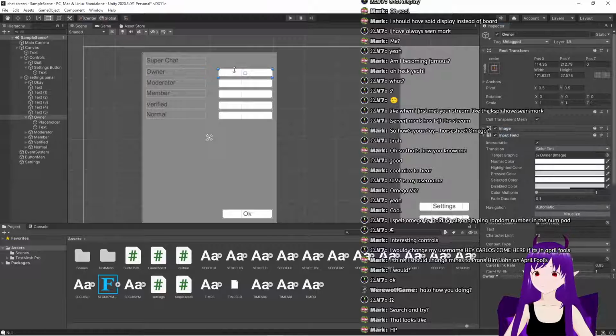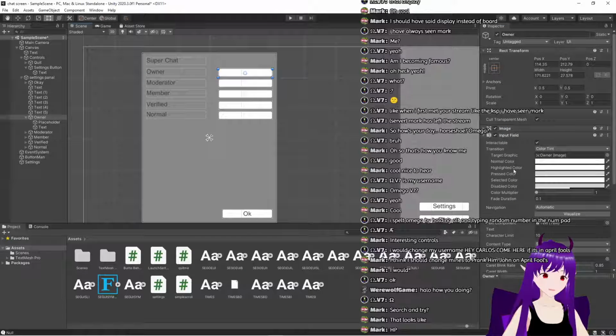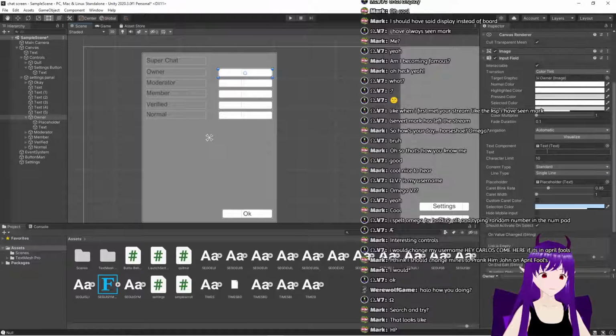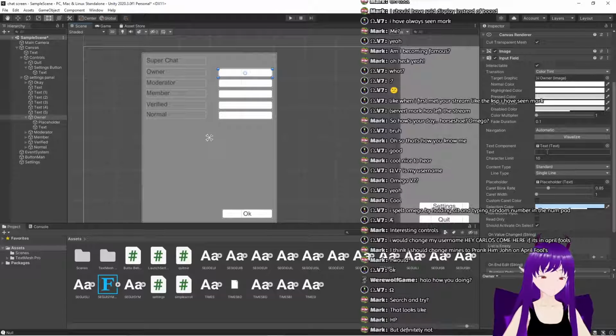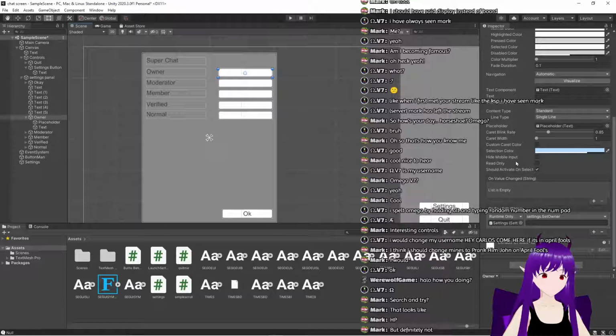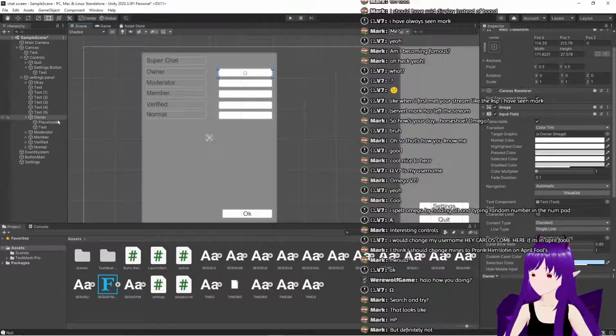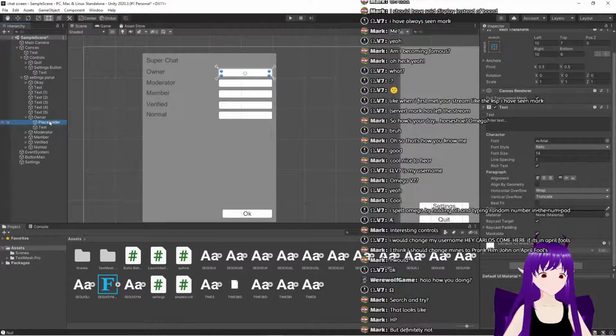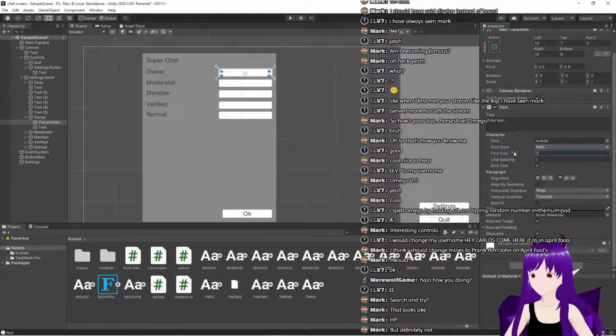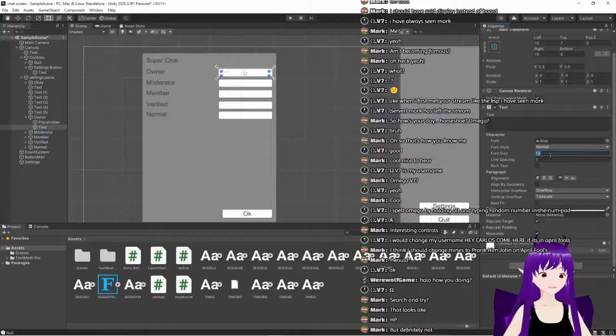That's 20. And here the font placeholder says 14. So let's cut that down to 7. And this down to 7. See if that helps.